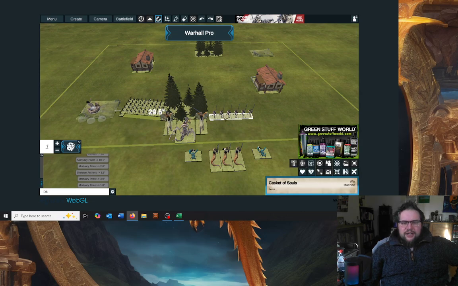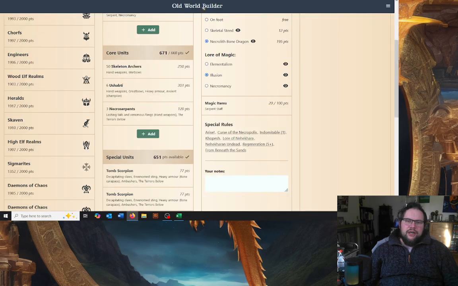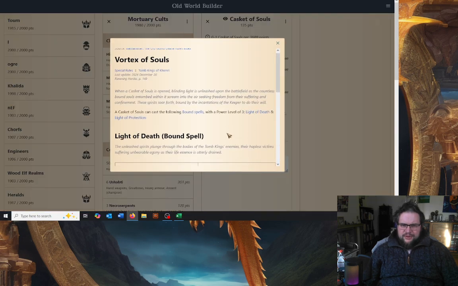We've got a casket over here. I mean, actually, I'd probably best put it there, because essentially what you want is the whole army. I don't know why I didn't put those in the woods. Yeah, there we go. So you want the whole army within 18 inches of the casket, because one of the casket's abilities, and this is the first one. Is it that rule? Yeah.